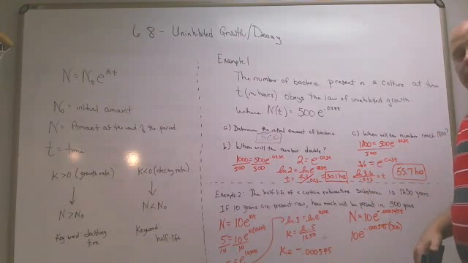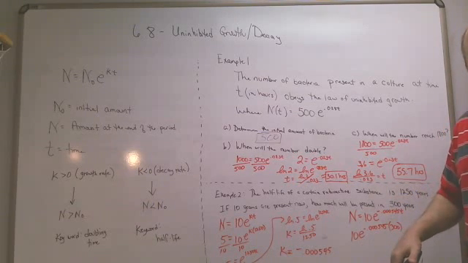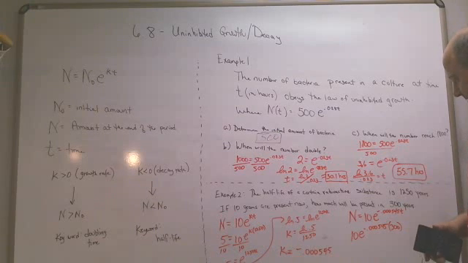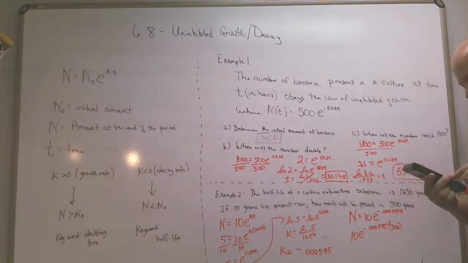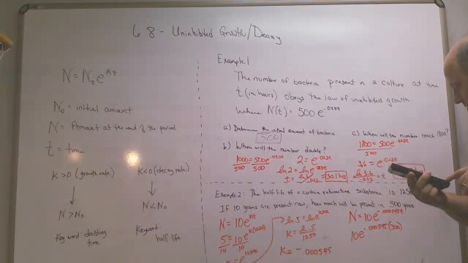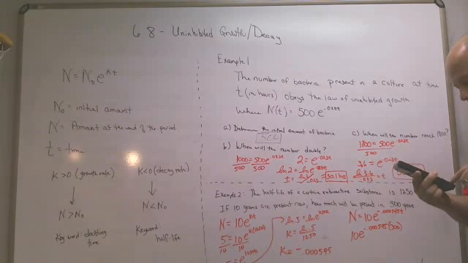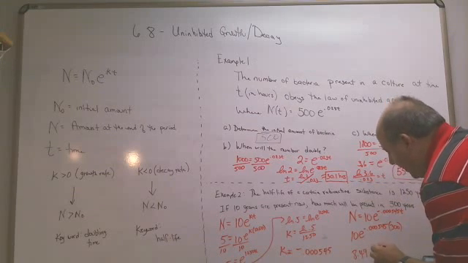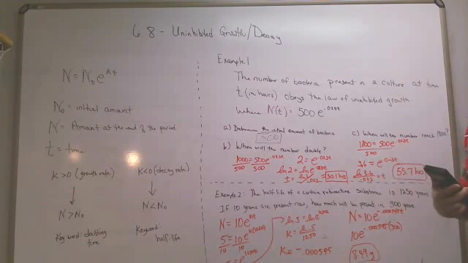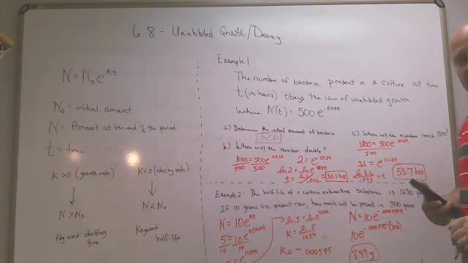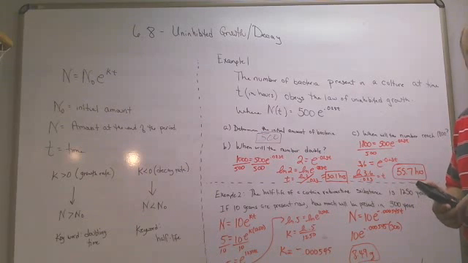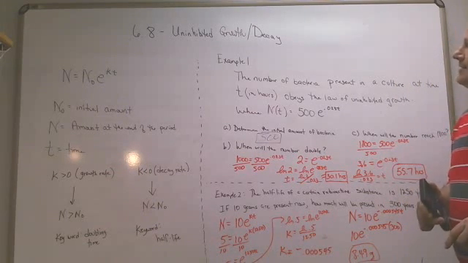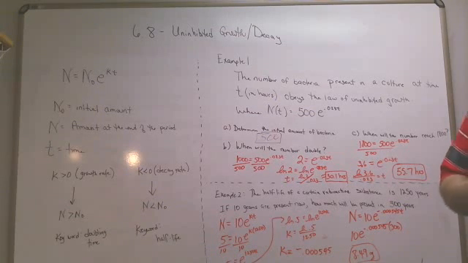And now all they want to know is how much is present in 300 years. So what do you think? If you said putting 300 in for the T, you would be right. So it's going to be 10 times E to the negative 0.000545, look at a really small decay rate, times 300. Now I will tell you one thing, it's going to be more than 5 because it takes 1,250 years to go from 10 down to 5. So it's going to have more than 5 grams in it, somewhere between 5 and 10, probably closer to 10 than it is to 5. So let's see what we have here, and I get 8.49 grams. So just under 8.5 grams. So 3 centuries go by and you still almost have as much as what you started with. It's because the decay rate is so small and the half-life takes so long. But anyway, this is 6.8 first part, coming up next will be 6.8 second part, so hold on tight.